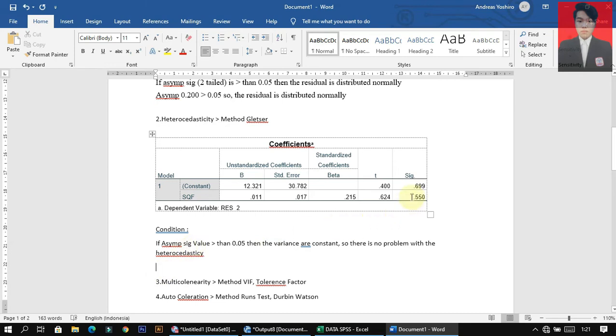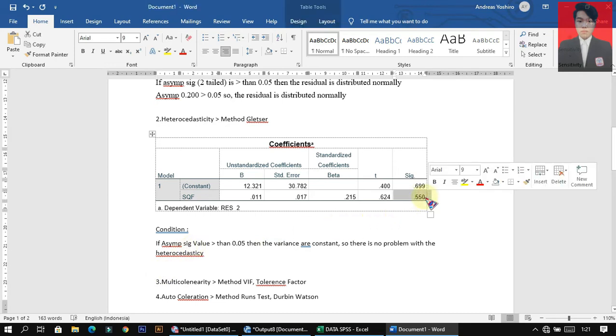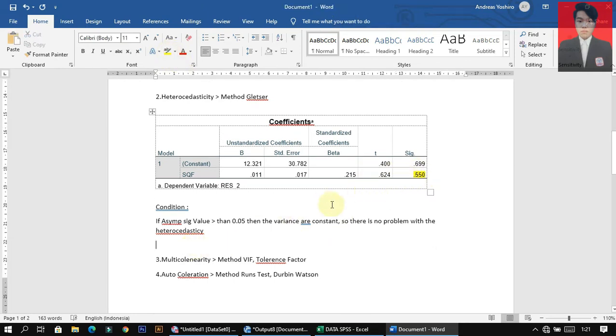We need the Sig. value over here, guys. We can see the Sig. value is 0.50, like that. This is bigger than 0.05. So there is no problem with heteroscedasticity. Okay, guys.